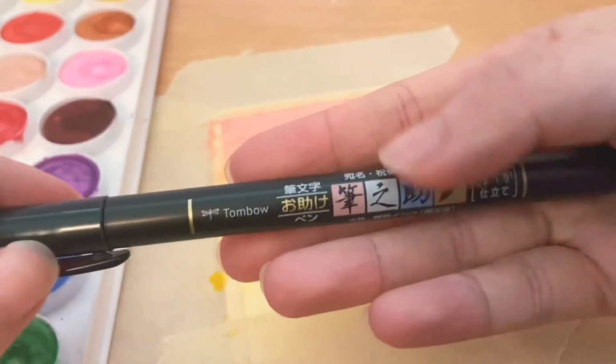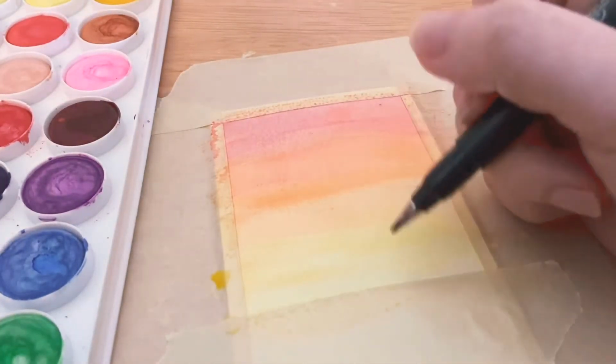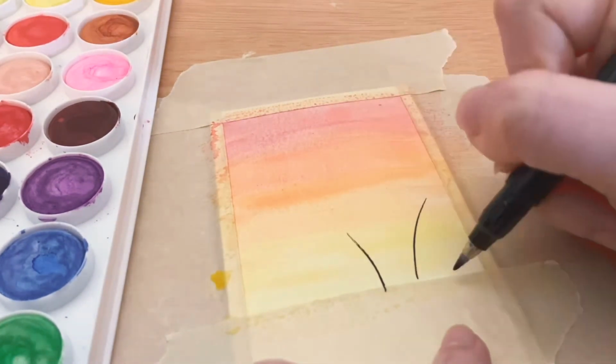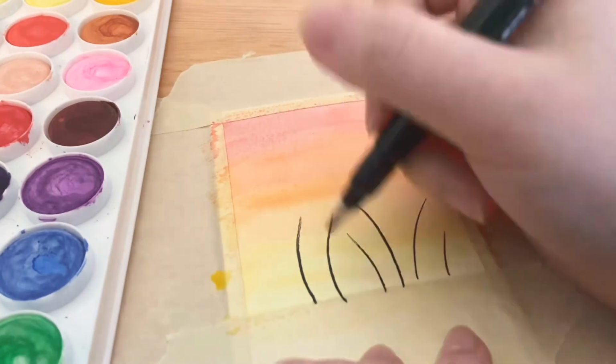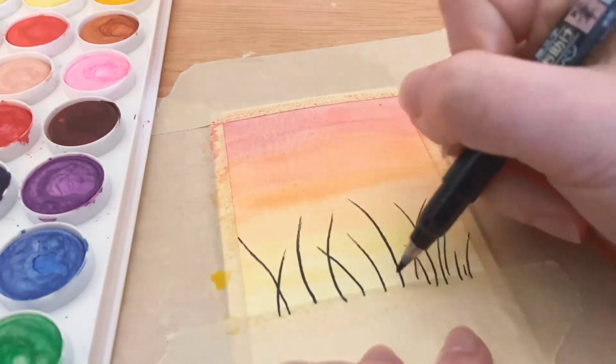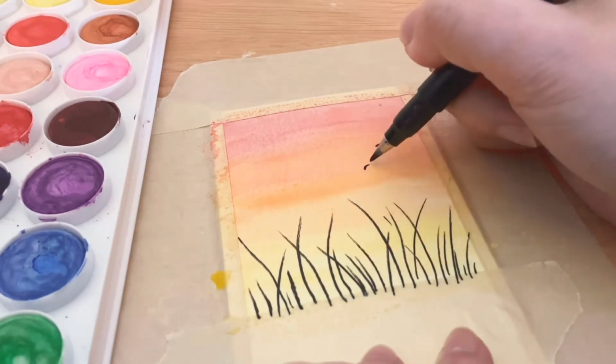To make the silhouette of the grass, I am going in with a Tombow brush pen. I am starting from the bottom and flicking my wrist up to make the grass effect. I also made some bird silhouettes as well.